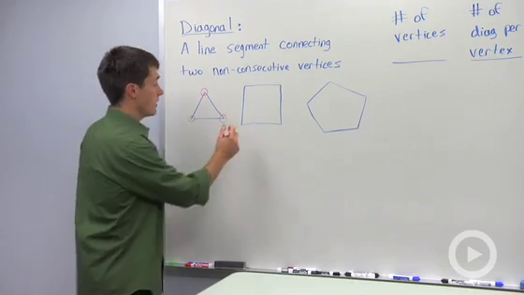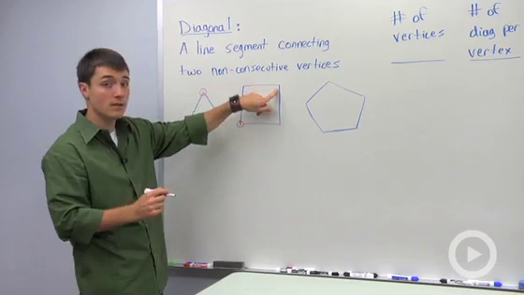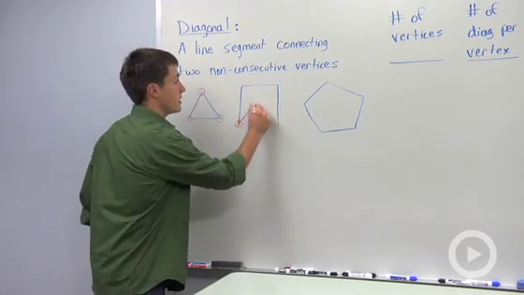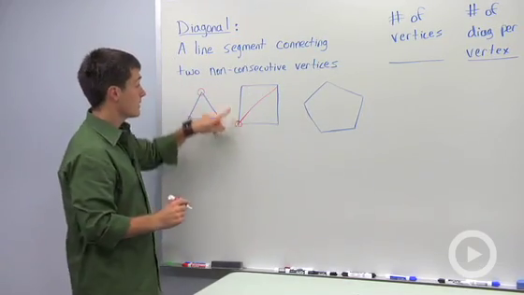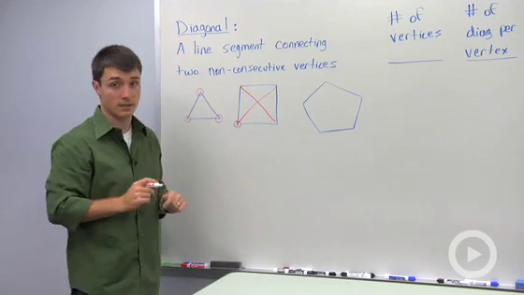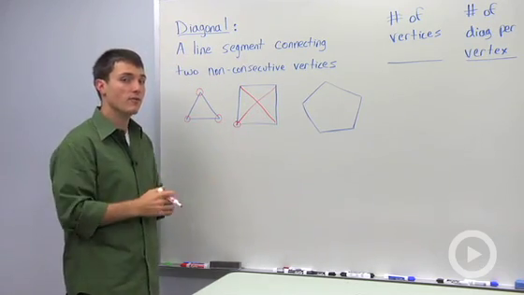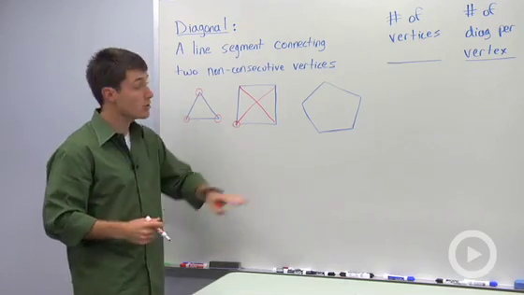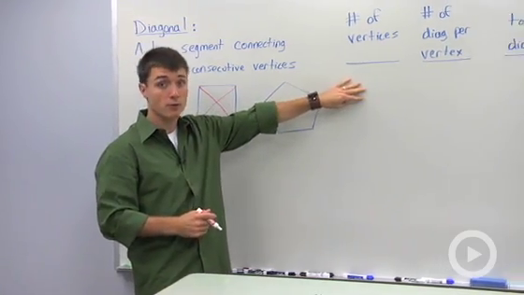If I look at a square, however, I can see that there is one non-consecutive vertex if I look at this vertex. If I look at another vertex, there's only one non-consecutive vertex. So let's see if we can figure out a pattern. To do that, we're going to use this table over here, where I have three columns.